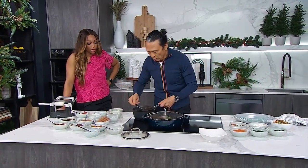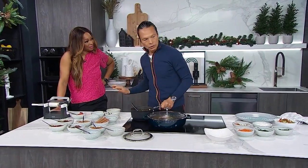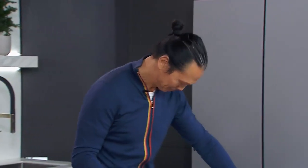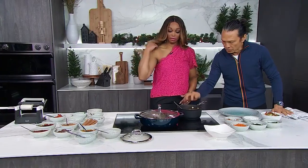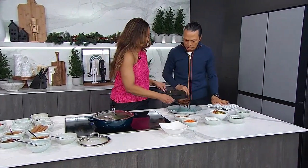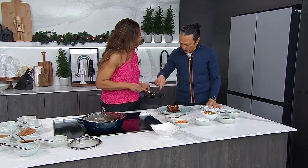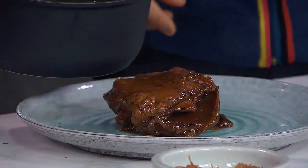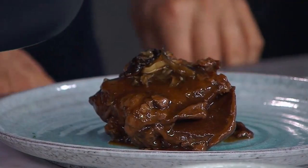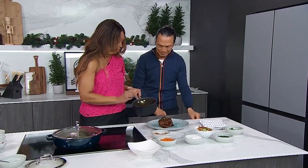Let's plate! Show us the magic — you're going to do the magic with me. Oh great, so you come over here. First, cheeks on top — the whole thing, yes. This is so great to share with family. And then you put all the sauces. A little chunk of mushroom right on top. Do you see that? Chef Lee is trusting me to do this plating, and I'm not even holding the spoon properly.